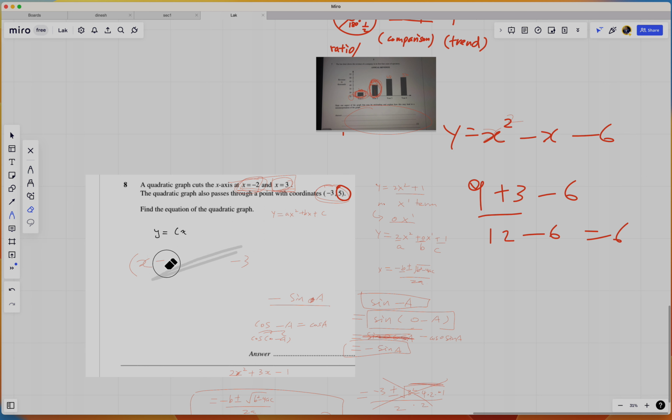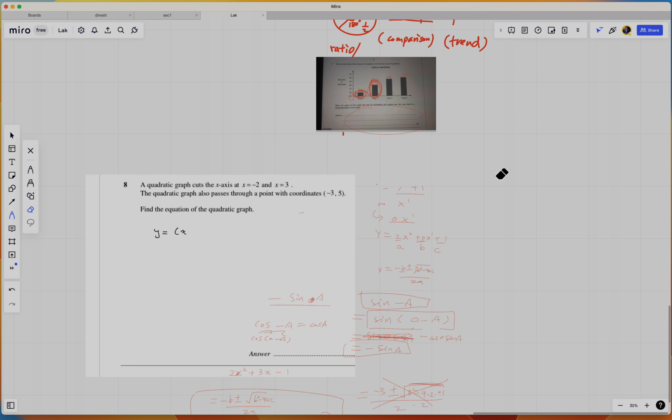Because it doesn't work. So that means this way of doing it is wrong, in a way, right? So there is another way. That's why I asked you the format is ax squared plus bx plus c, right? So your job is to sub in the values.